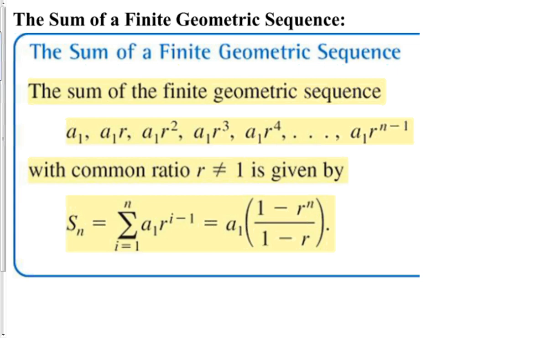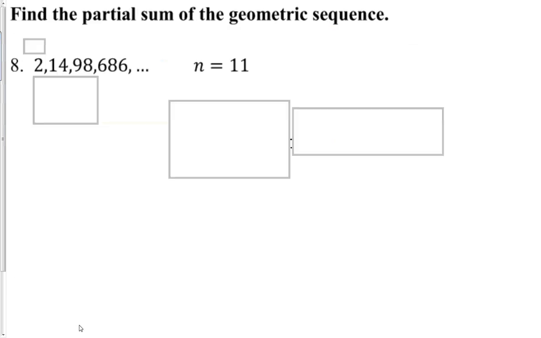Next, sum of a finite geometric sequence. Whew, look at that formula right down there. This formula is what we're looking at right here: a sub 1 times 1 minus r to the n over 1 minus r. That is the sum of the first n terms of a geometric sequence. Now, these numbers can get very large. As you've already seen, the individual numbers like the 10th term, 7th term, 12th term get very large. These numbers will also get very large.